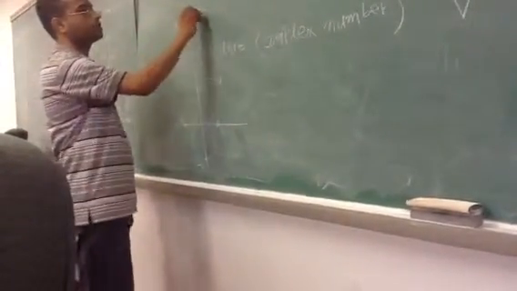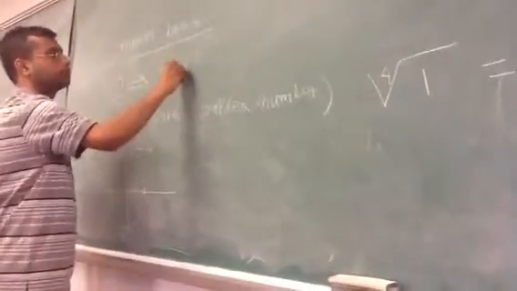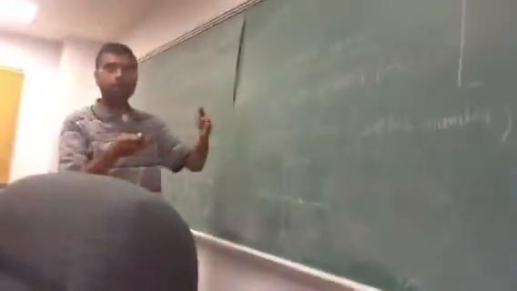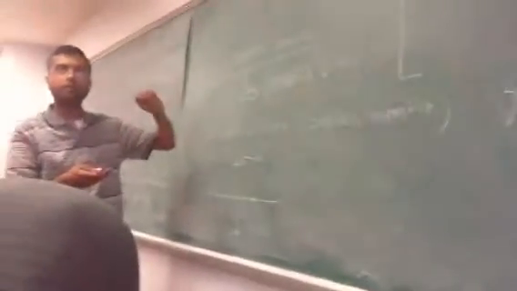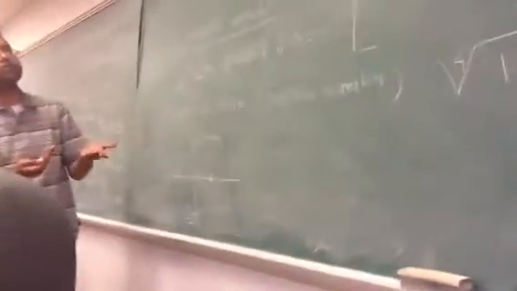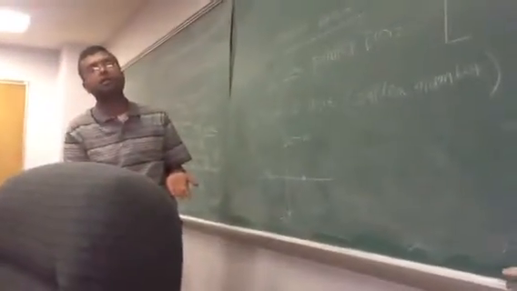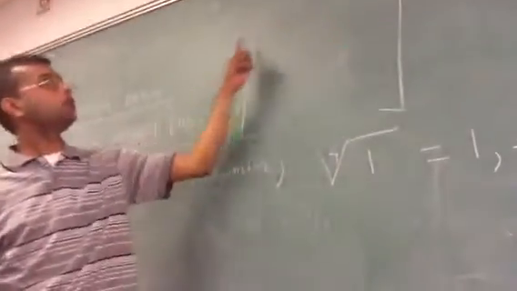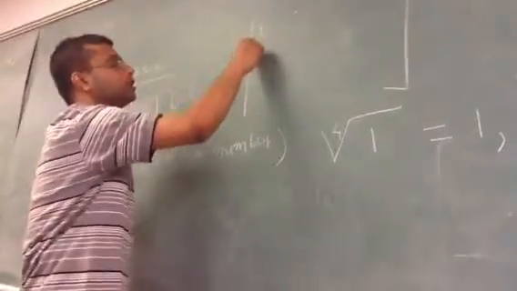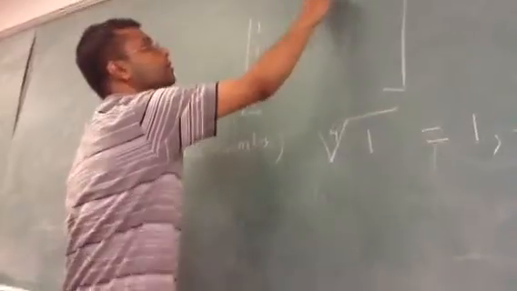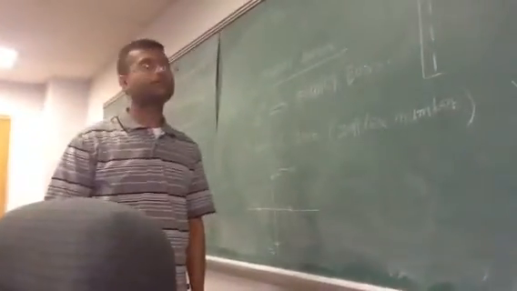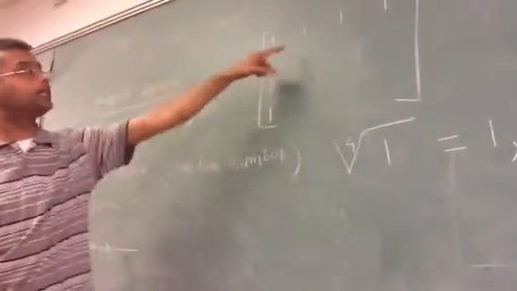The Fourier basis in R4 is the following. How many vectors should I have in this basis? 4, right? If I want to write this in matrix form, I should give you a 4 by 4 matrix. So let's write that 4 by 4 matrix. It's going to be 1 around the border, in the top and on the left. So I have 1 here and 1 here, and then I have this w.